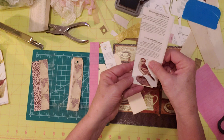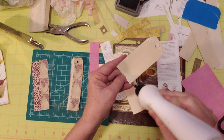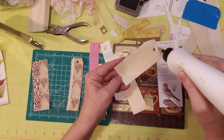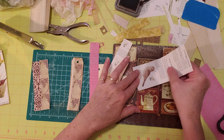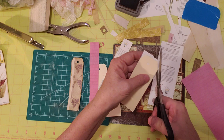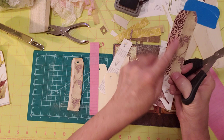So let's put glue all over this. Have to grab another piece of scrap paper from my scrap box to have one long enough, unless I piece it together. So we'll see. But this one's going to go like this. Okay, so we need to cut out here. This one's covered. I'm going to cut the extra off of this. Okay, and that's two pieces.